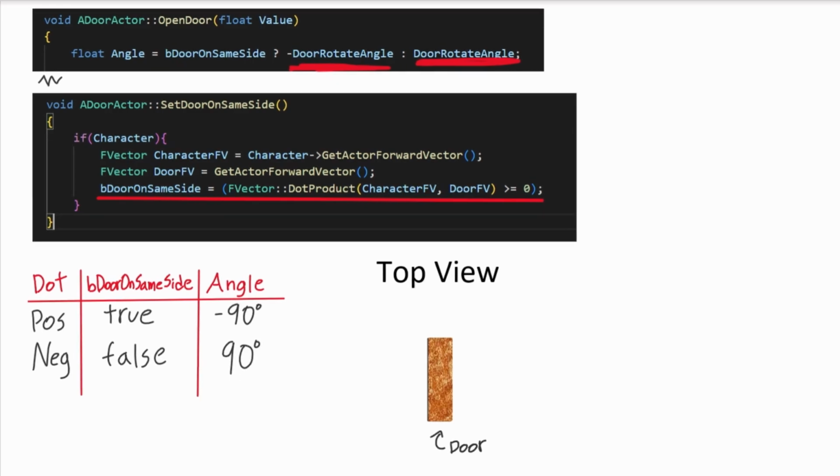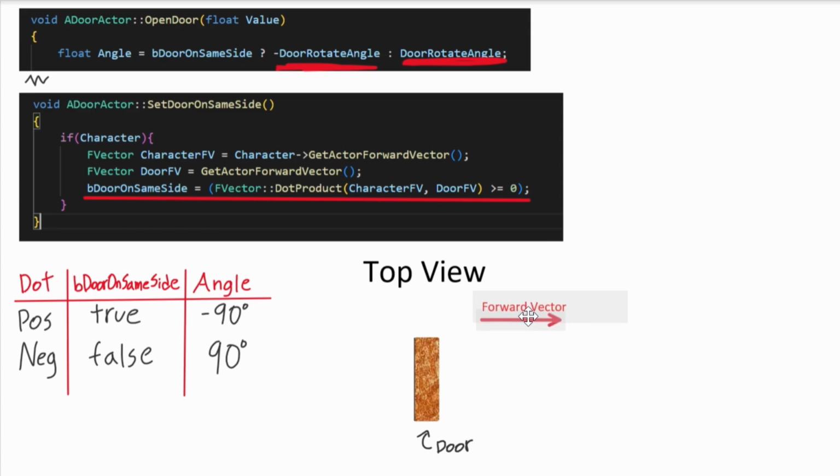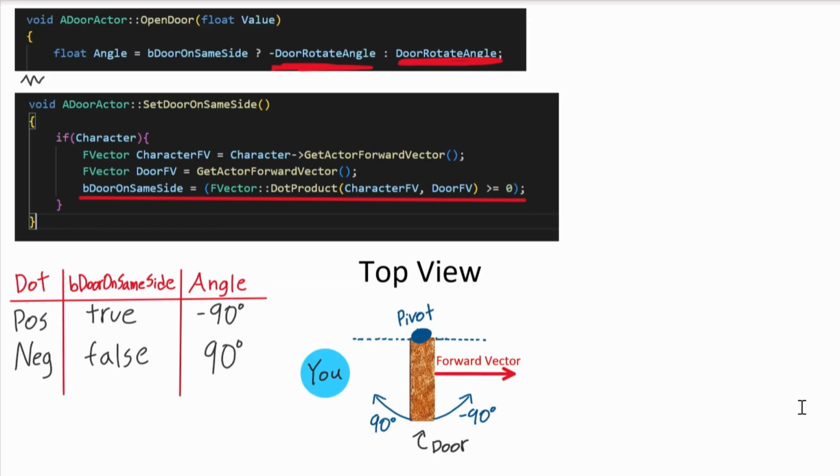So with all of this, let's do a quick demonstration. I have a door shown here from the top view, and let's say the forward vector is on to the right. Then the rotation will be negative 90 degrees this way and positive 90 the other way, assuming the pivot point is here. Now let's say your character is also located here. Now for a character to open the door, it has to look at the door, and let's say the forward vector becomes like this. Then the angle between the two vectors is now obviously less than 90 degrees, so the dot product will be a positive number. This means the angle for the door to rotate will be negative 90, and thus the door will open outwardly as we expected.